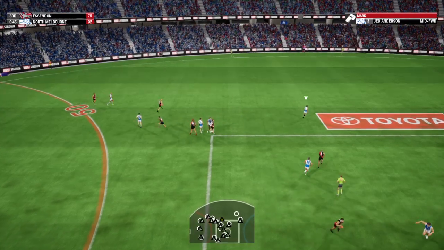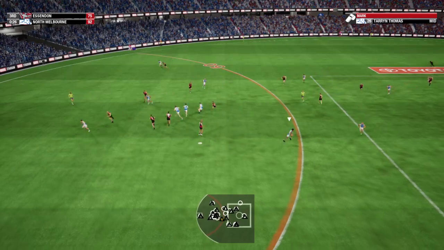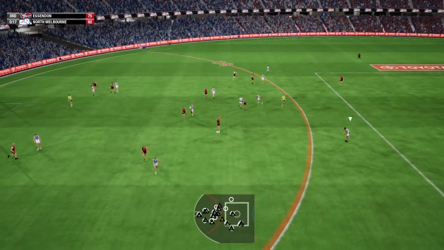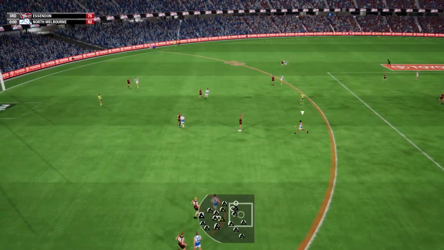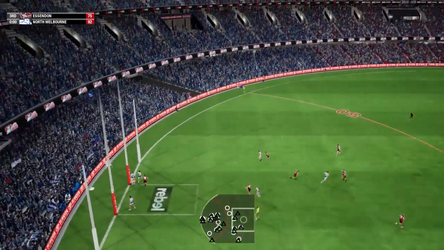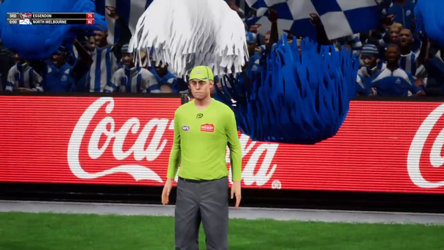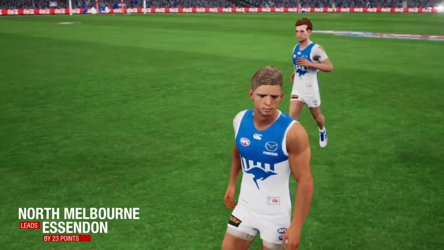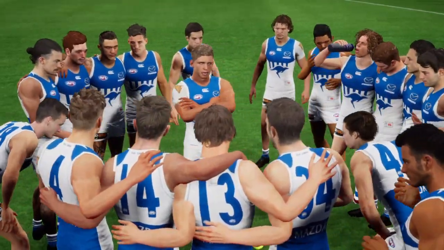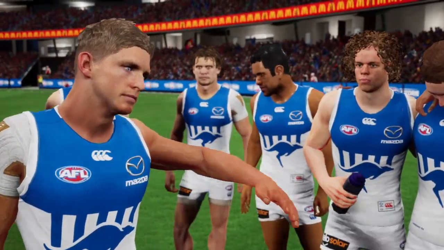Anderson takes it strongly. He drives it. Doing well with the mark. Thomas a long way out. No issues with that drop punt. Pretty happy with that one. As we go to the final change, the scores are North Melbourne 98, Essendon 75. A big final term coming up. North Melbourne fans will be hoping they can hold on and get a memorable victory today.